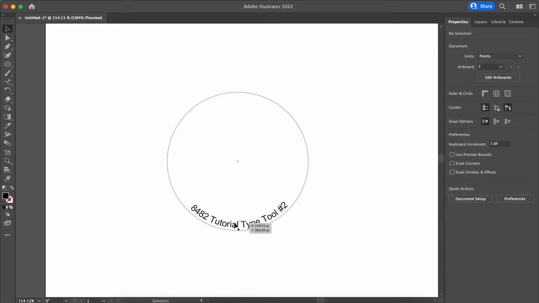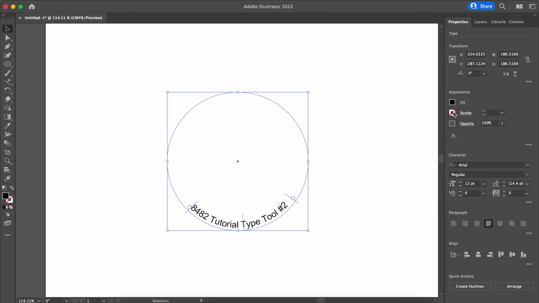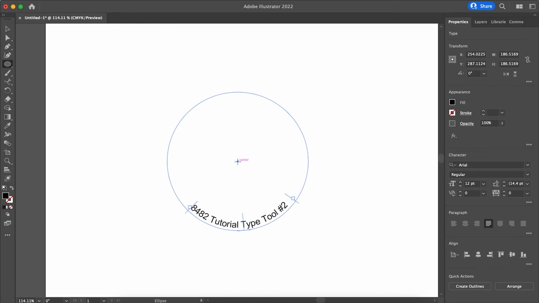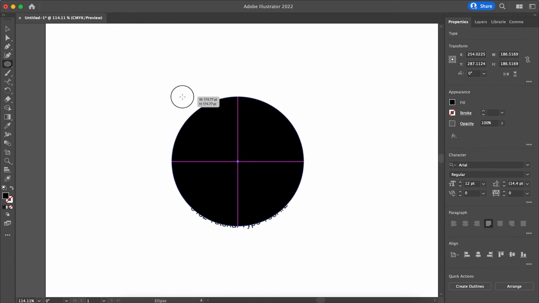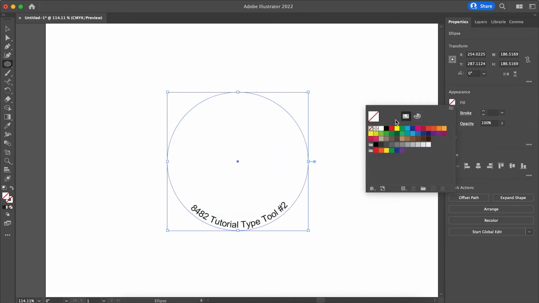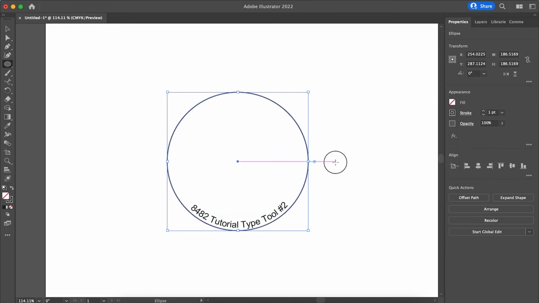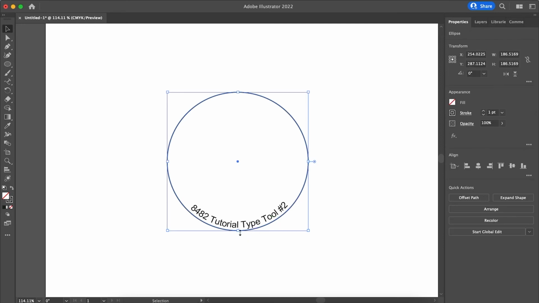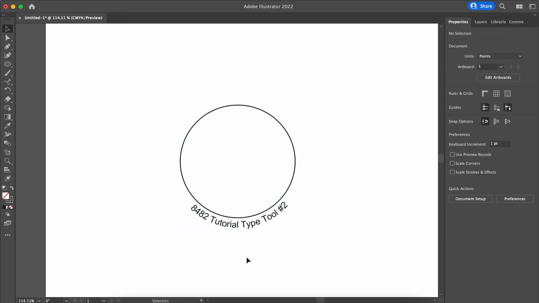Now you see, you don't have the circle anymore, right? The circle disappeared. But the thing is, when you click on the circle, what you have is the type. You don't have the circle. So what you can go and do is just make another circle that's the same size. And that will just go around your text, or whichever way you want this type tool to be used. Maybe you want the circle to be a little bit smaller if you're, for example, doing a logo. I always use this type tool for logos, for example.